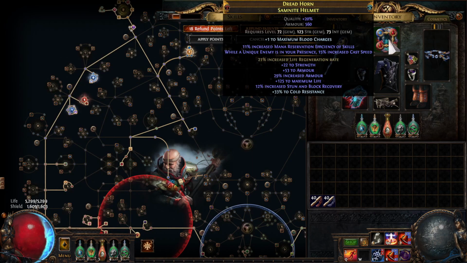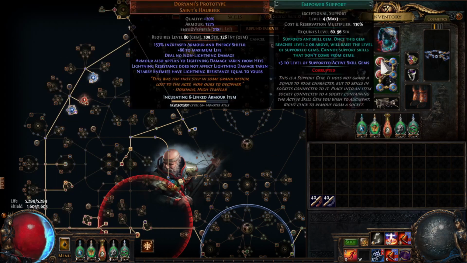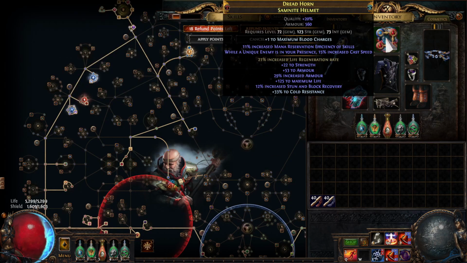So helmet, you want the +1 max blood charges. The life regeneration rate is highly recommended. Also, I got cold res on here. You can get suppressed. The build does have 100% chance to suppress spell damage, which is a large part of our damage mitigation, because a lot of bosses use spells, not so much attacks. But then just life, any regen you can get. This is a really good helmet. My friend actually got this for me.